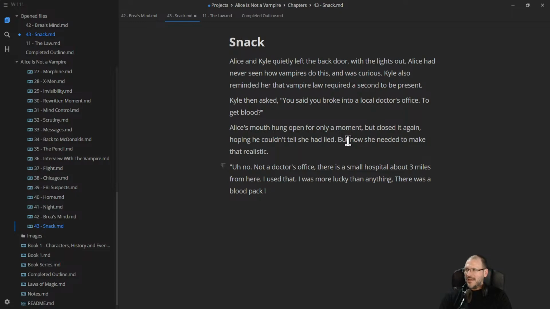There was a blood pack on a supply cart. I grabbed that. I was more lucky than anything.